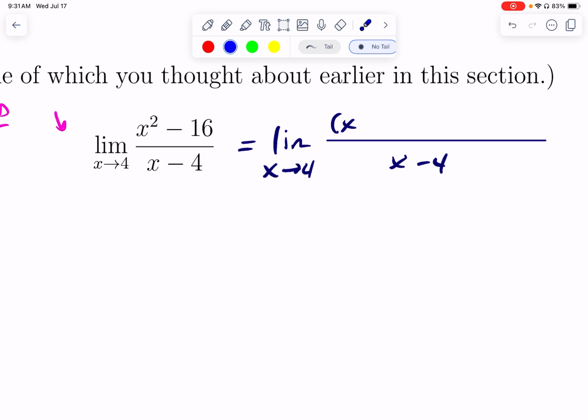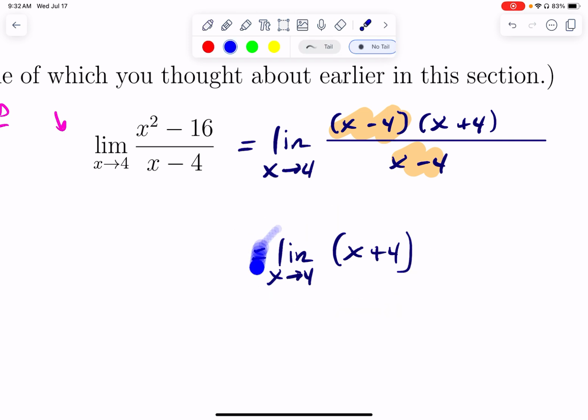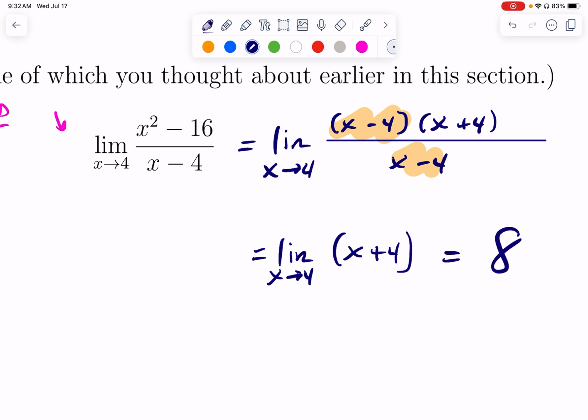Well, we have 0 on the top, 0 on the bottom if we plug in. So this x minus 4 is probably going to cancel with something. So I should have an x minus 4 here. And maybe you remember your difference of perfect squares factorization. So I have x minus 4 in the top, x minus 4 in the bottom. After I cancel, this is the limit, keep writing it, of x plus 4. And now this is one of these problems where I can trust my intuition. Oh, x is close to 4, and I'm taking x plus 4. So a number close to 4 plus 4, I get 8, and that limit is 8. Once we're writing our final answer, we don't need to write the limit notation. And that's what we got before.